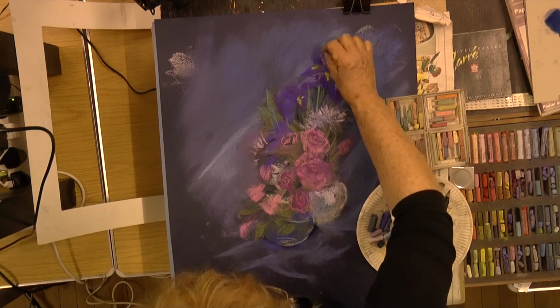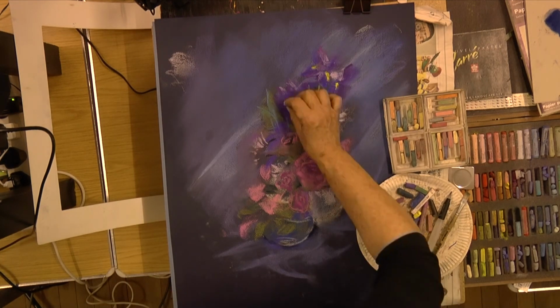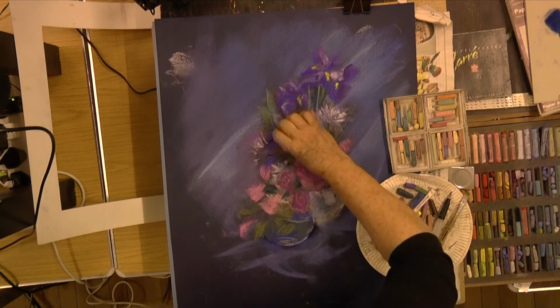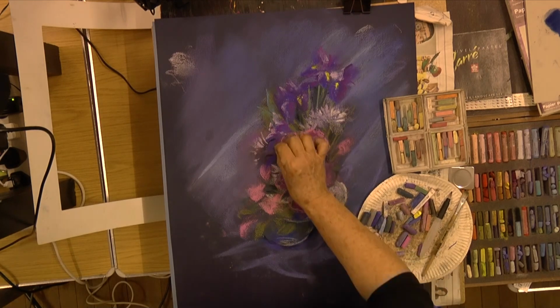Going to work my greens now a little bit, and a bit more detail on the irises. So the irises are just great big blobs of purple at the moment, but I will go in and do some detail later on. This is very much a painting that I'm hanging back on highlighting.